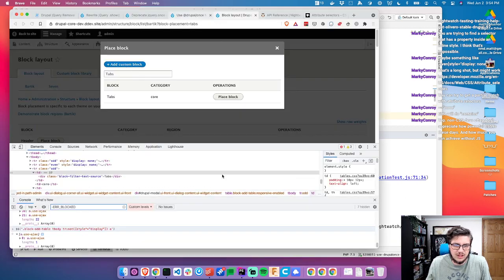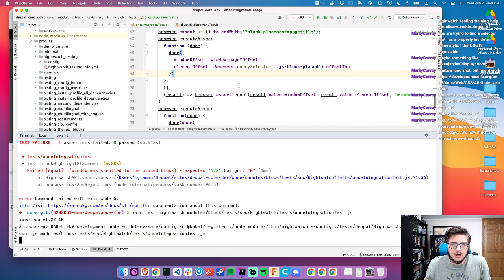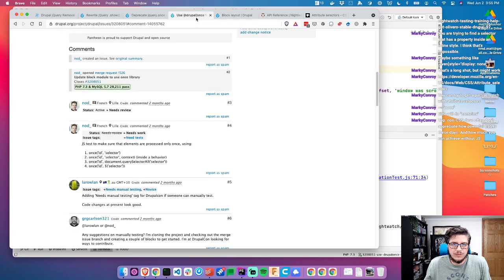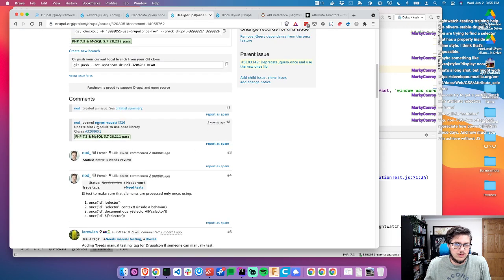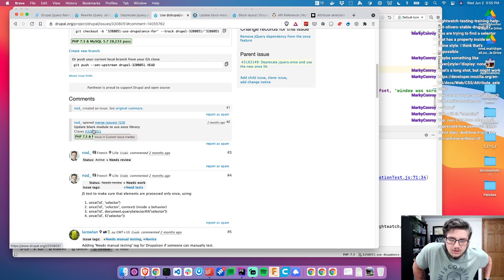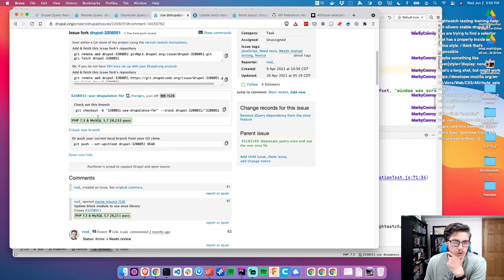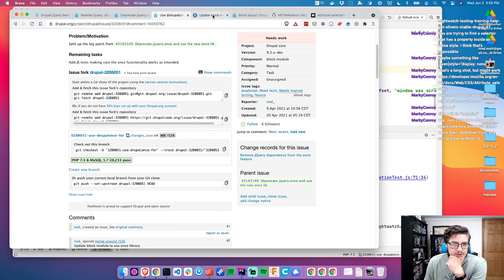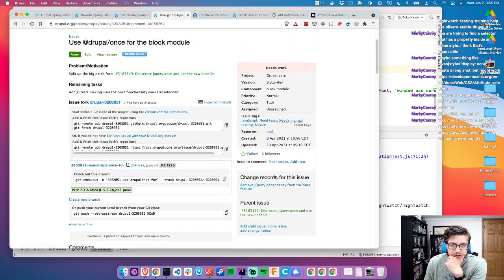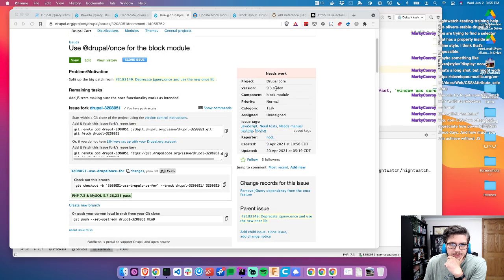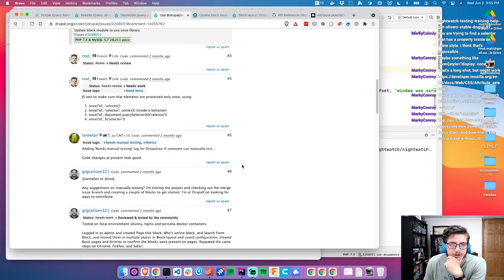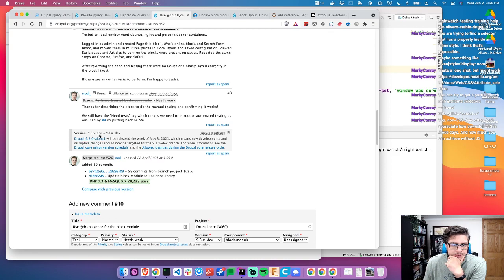I guess that's the one thing about the GitLab issues: for core, you get a merge request and it's open against a certain version, but if you need to bump it to a new one, you can't.